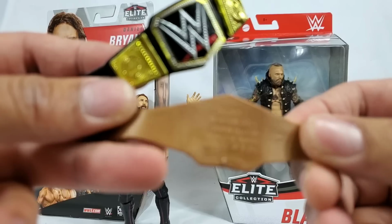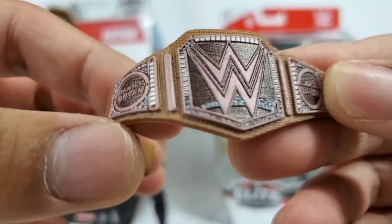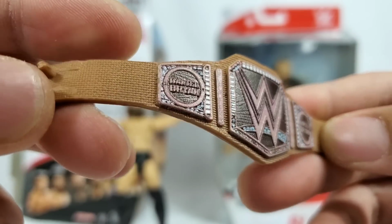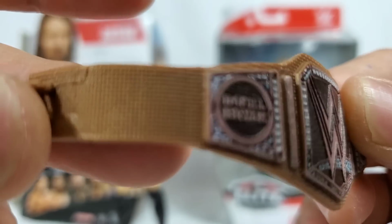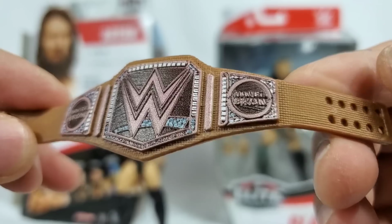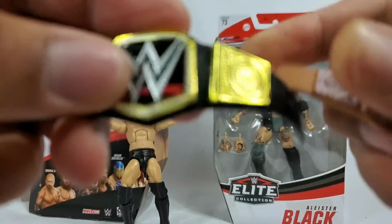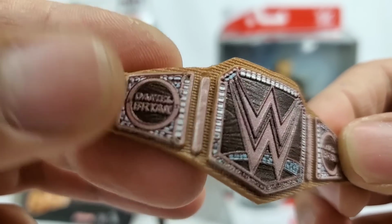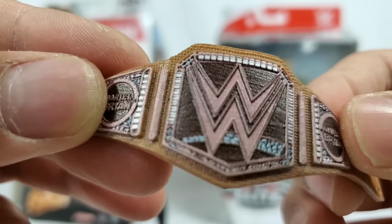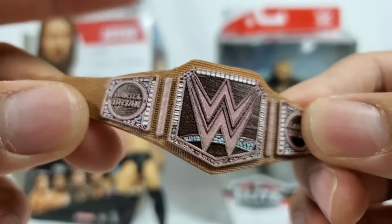These aren't actual plates. You got to keep in mind, man, this is based off a whole different world. This is supposed to be like, what is eco-friendly? I think that's the reason why they did it. But regardless, the strap of it all is actually reflecting all that cross pattern that you would see with the original hemp title. Really neat, man. On the side plates, they could have just done the regular WWE logo. But since he was the only man that ever held this belt, why would they have anything else? Daniel Bryan on the right side as well as on the left, and we got that WWE logo centered right there. Really awesome. Now, this is a beautiful thing.